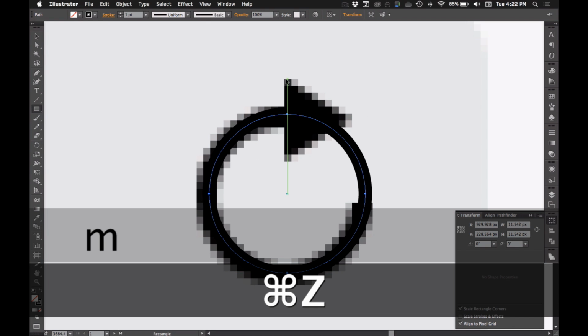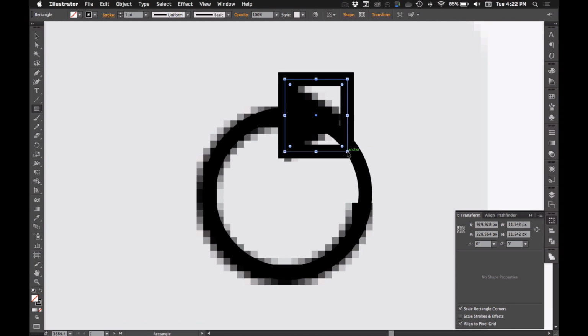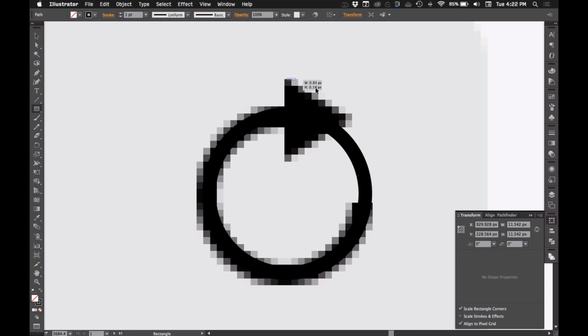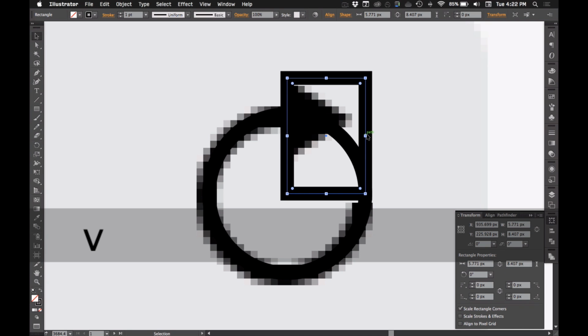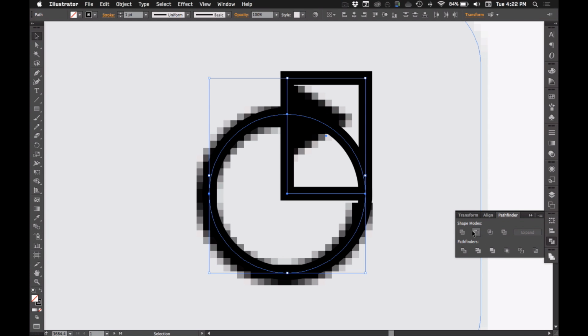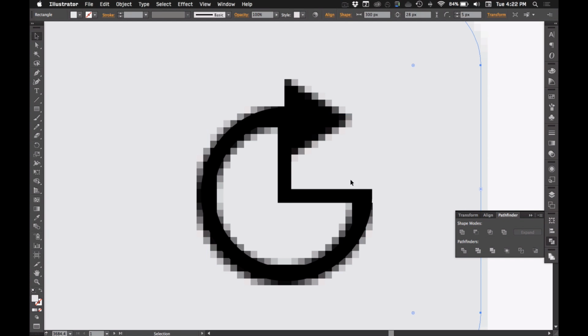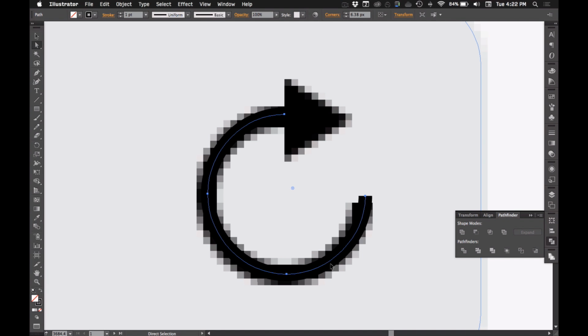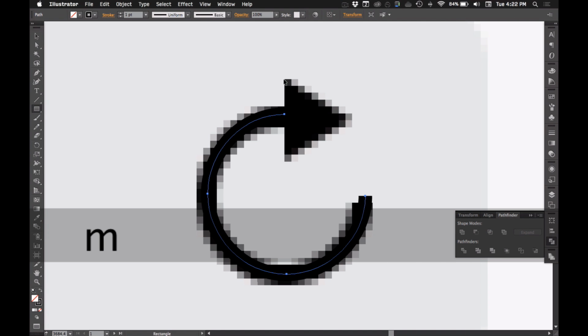So I've got my circle, and then I can, with the smart guides, draw a square right here. And you can hit that point on the circle there. Select both of them, go to the Pathfinder tool, and remove that wedge. Then I can select this point and delete it. Now I've got the little circle that I need.